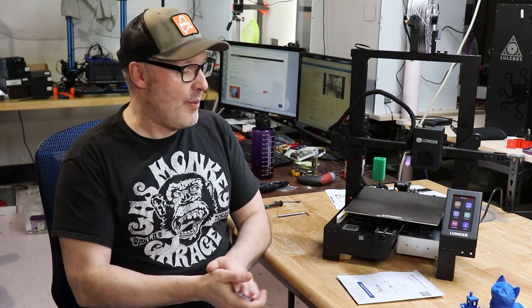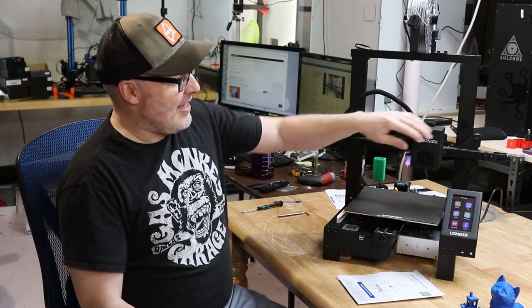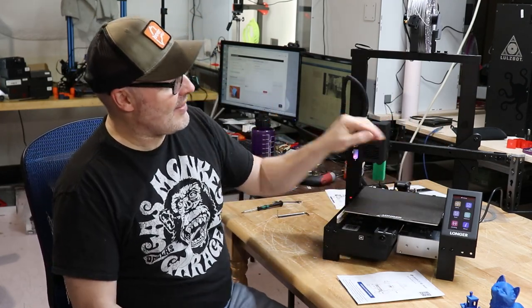That said, the setup wasn't horrible once you had the video or the more detailed instructions. If you think this is going to take 15 minutes or less, you're smarter than me. Once it's all set up and it's time for first power on, make sure you've removed the decal from the power supply and selected the correct voltage for where you live. The instructions on the video are very good for the bed leveling process. One weakness I'll go into more detail on later is that this printer doesn't have a second lead screw, so you have a bit of slop — that's been one of the Achilles heels of this printer.